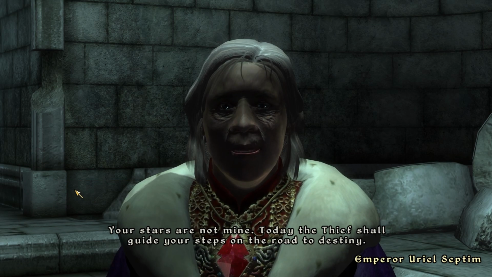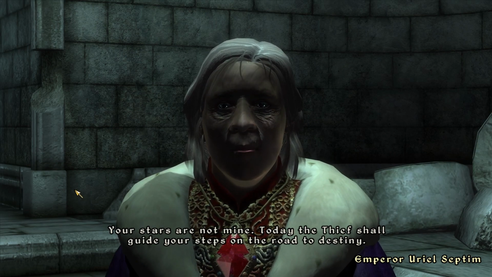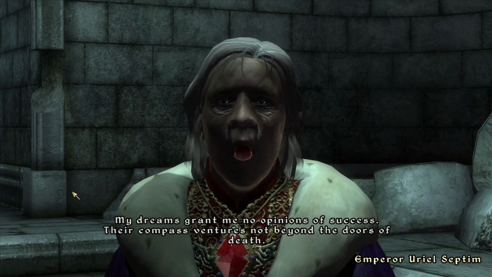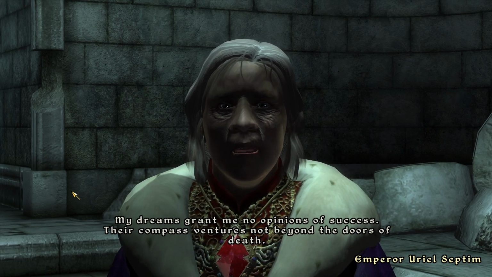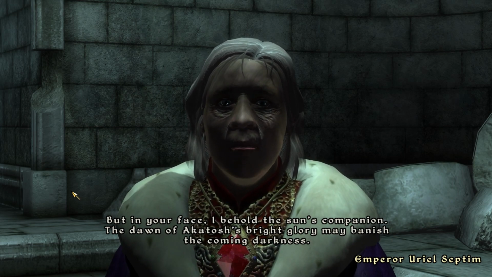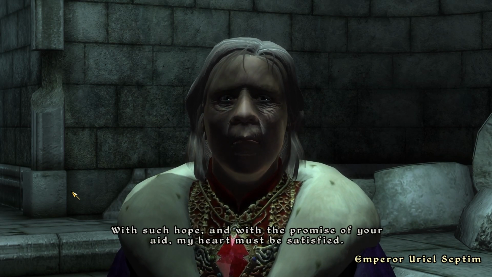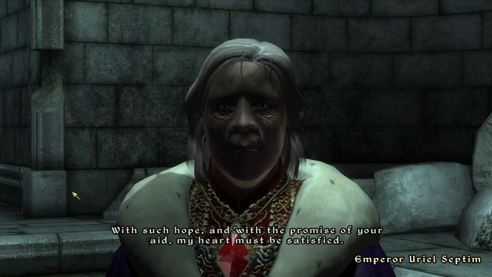What about me? Your stars are not mine. Today the Thief shall guide your steps on the road to destiny. Let's see here. Can you see my fate? My dreams grant me no opinions of success. Their compass ventures not beyond the doors of death. But in your face I behold the sun's companion. The dawn of Akatosh's bright glory may banish the coming darkness. With such hope, and with the promise of your aid, my heart must be satisfied.